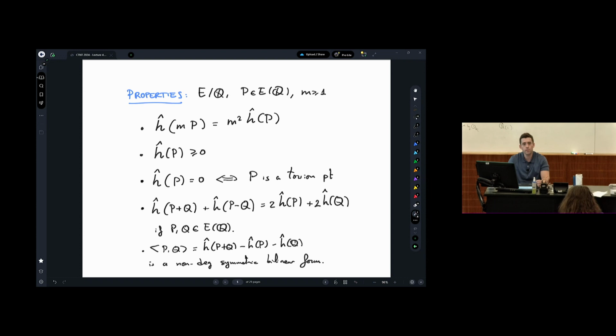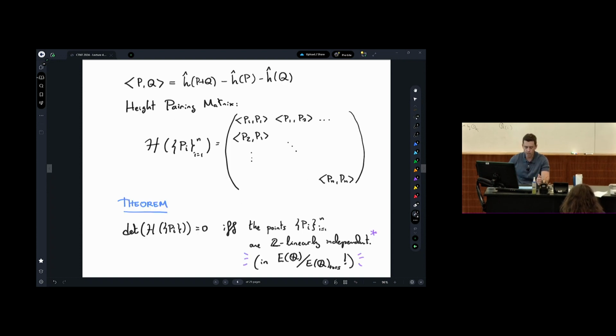My question is how is 4 the degree of the action by multiplying by 2? Because usually when you define that dynamical height, you have an action inside of the naive height, and then you divide by the degree of that action of that dynamical system. So here, if the action is multiplying by 2, how is it 4? Well, it's related to the fact that h hat is a quadratic form. So if I multiply by m, then I get m squared because it is a quadratic form. That's why if I multiply by 2, I'm going to get a 4 out, just because it is a quadratic form. Okay, let me move on.